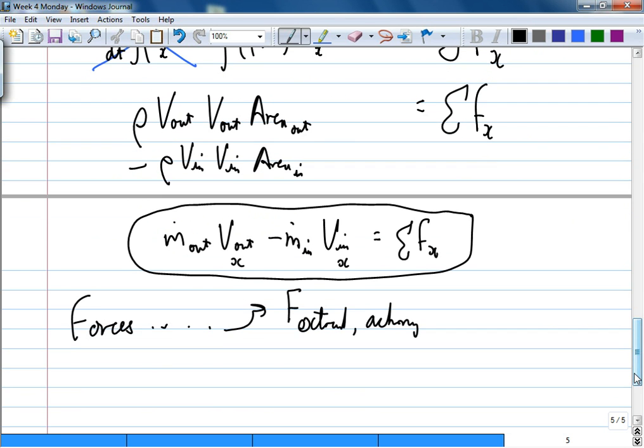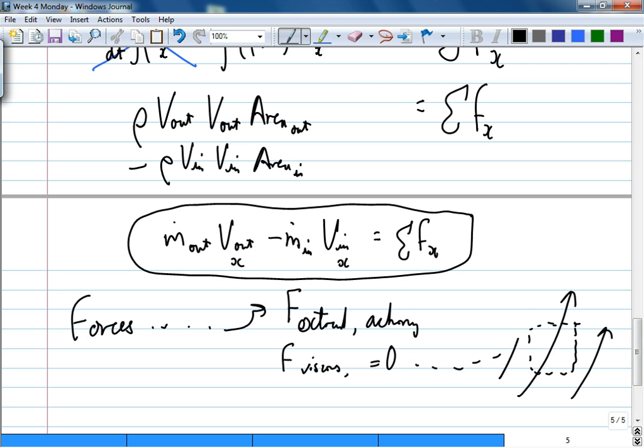You could have, what else could you have? You could have viscous forces. Normally most of the time it is 0, because sometimes your control volume, in this case, is just this blob of fluid here. If your flow is going through here, and there's other flow here and here, then there could be viscous forces between the streams of fluid. Between the fluid inside the control volume and the fluid outside, they could be rubbing against each other. But normally in this unit it is 0.